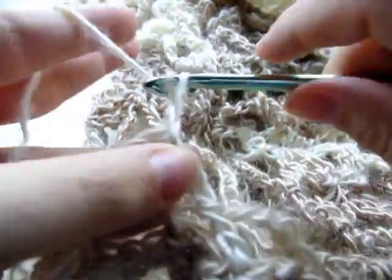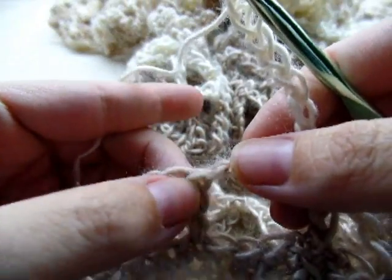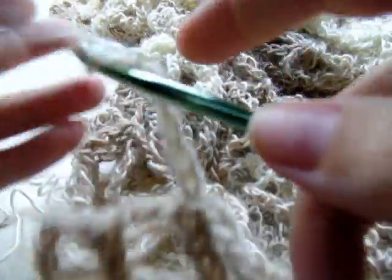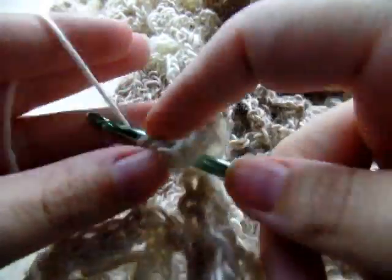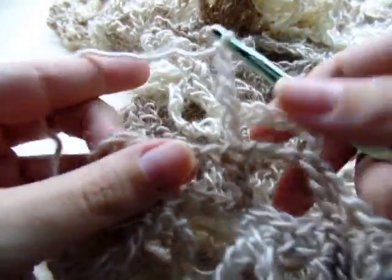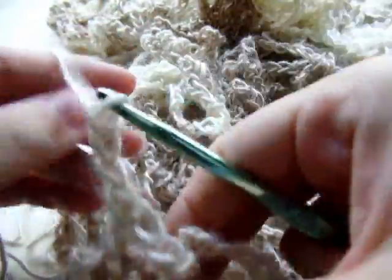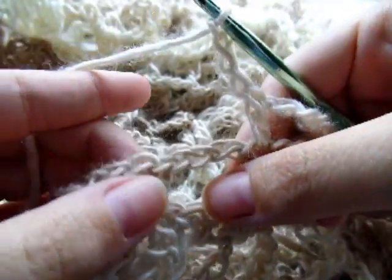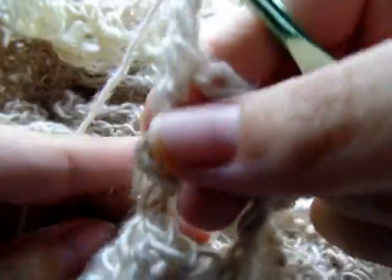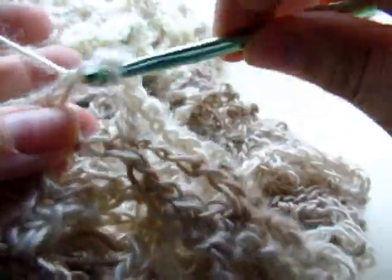Okay, and then I'm going to do a chain of 6 again. And I'm going to come over and double crochet into the top of this. Double crochet. Like that. I'm going to chain 3, double crochet into the top of the next, double crochet, chain 3. So we're just repeating what we just did. Double crochet into the next, double crochet, chain 3, double crochet here into the next, double crochet, and we're just going to do that all the way around.